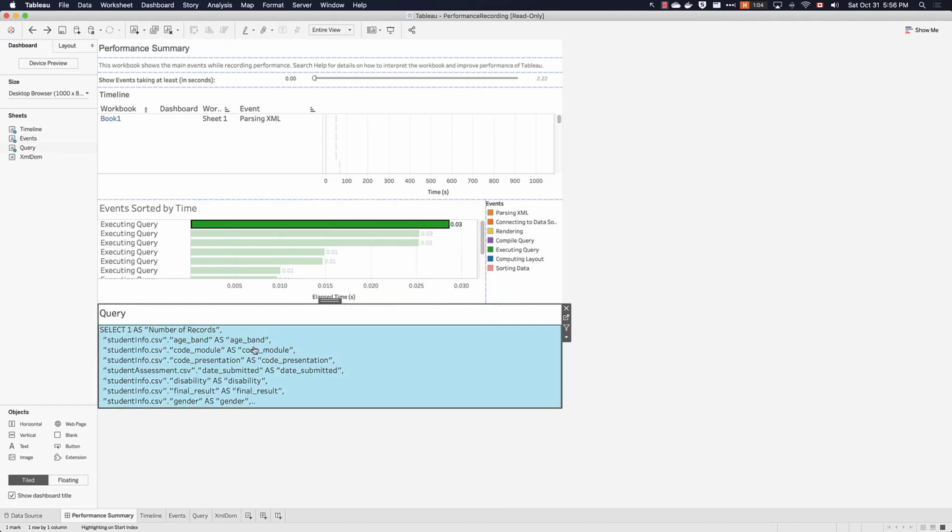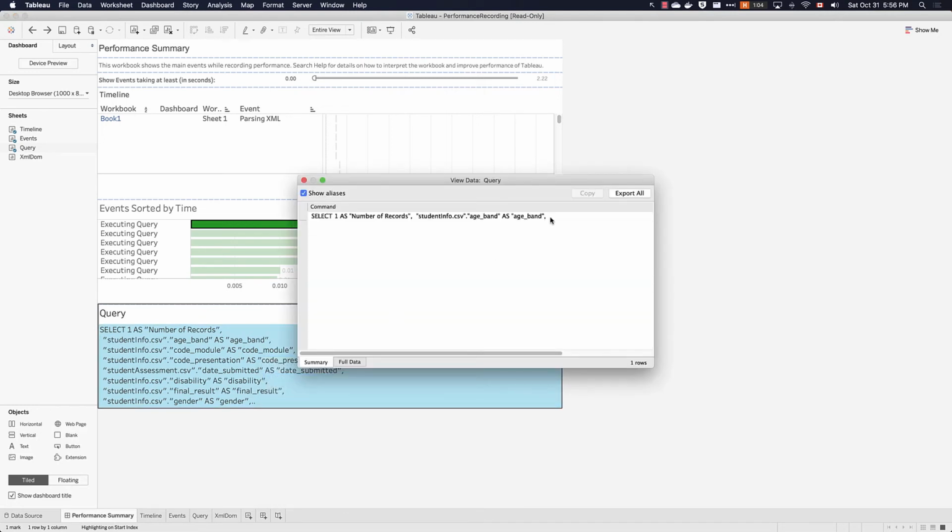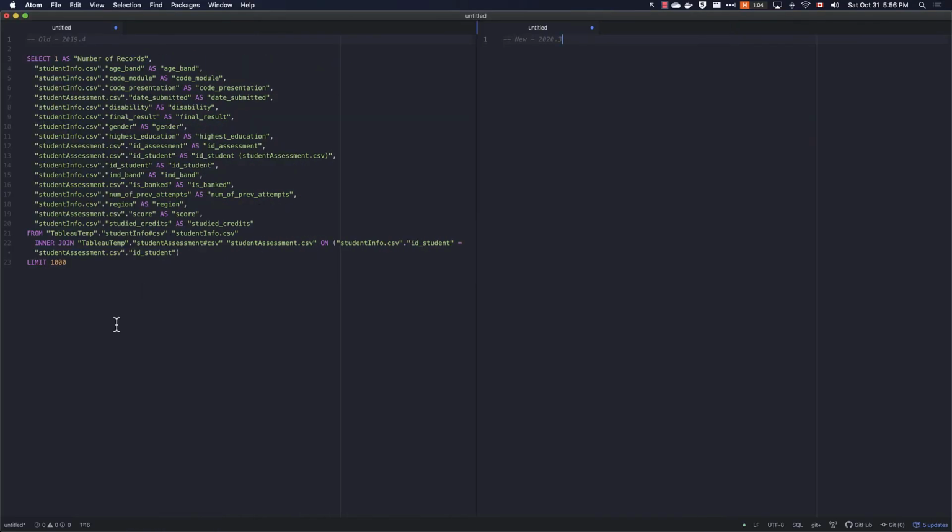So what we can see here in the query box is Tableau telling us what SQL it's running in the background. Now, it doesn't fit particularly well in this dashboard, because it's a reasonably large data set with a number of fields. So what I found is easier is to select all the data by going to View Data, selecting it here, and then hitting Copy, and moving it into a text editor designed for the purpose. So what I can see on the left here is what Tableau is doing.